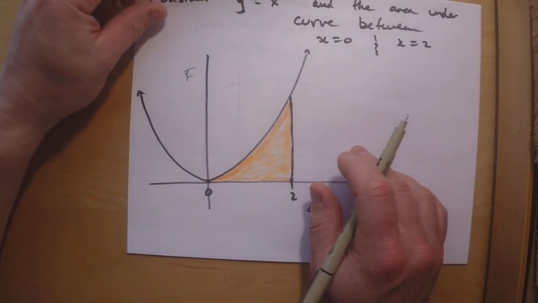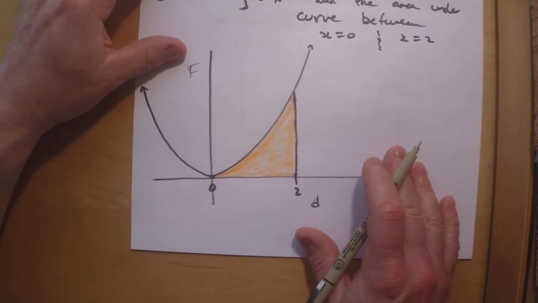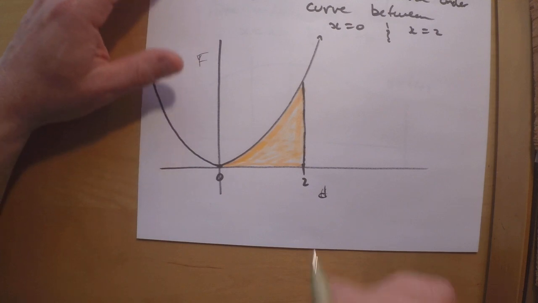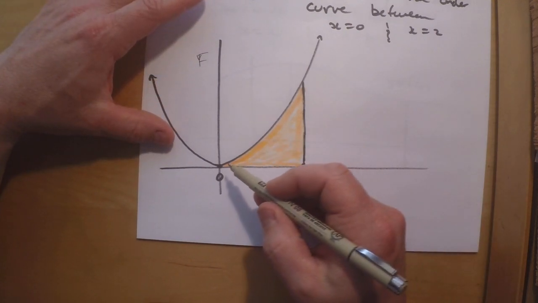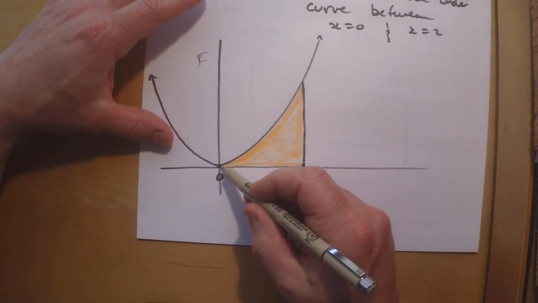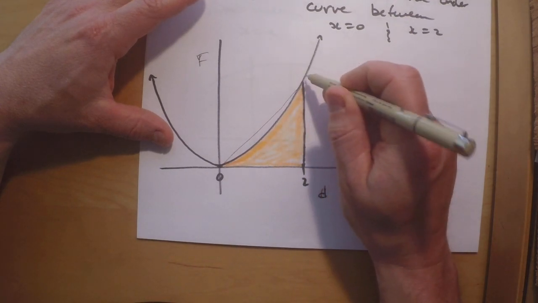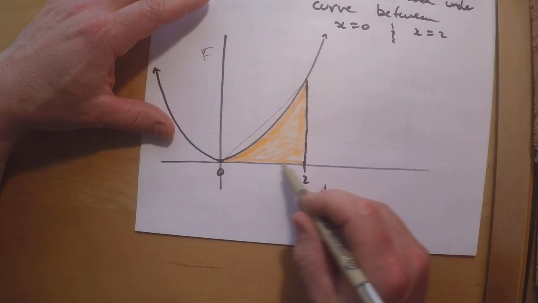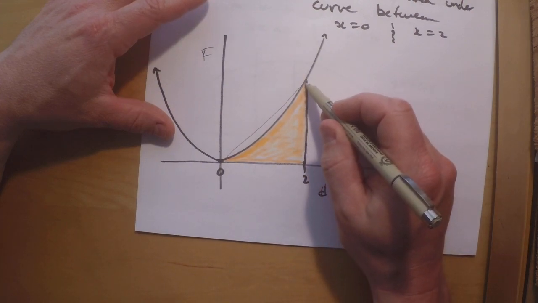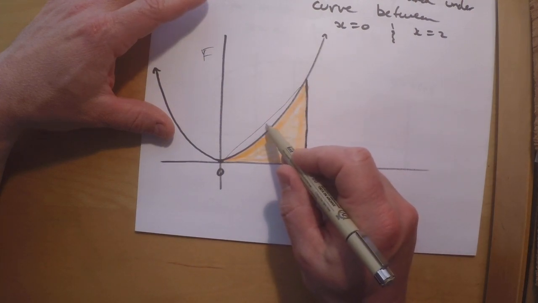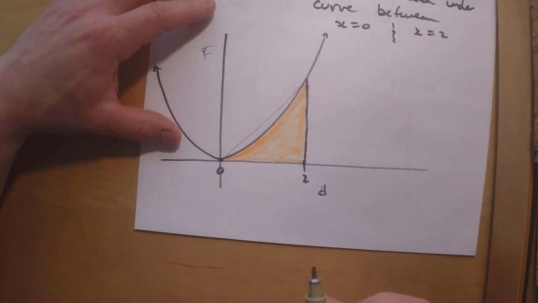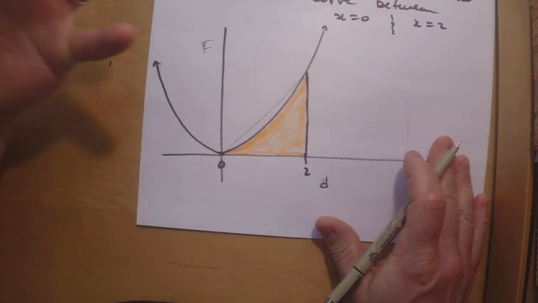Now I just want to show you the notation of where this came from. Originally when people did this, if the shape was relatively simple, this is pretty close to a triangle. So you could estimate the area as half the base times the height, but then you'd have a little bit of an overestimate. So that's one way you could do it, but we want to get exact.